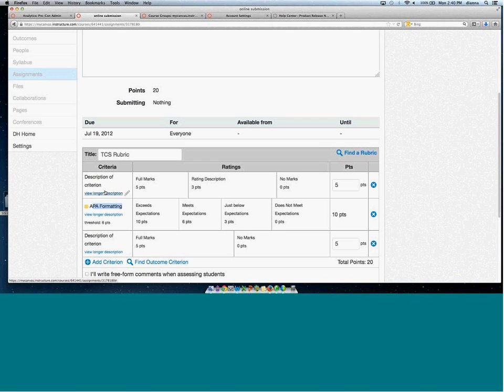They can edit the criteria, so maybe they only want 3 pages instead of 5 pages. So they can edit the other criteria, but they cannot edit outcomes. That way, when you run the reports, it's consistent for all the teachers that are using that outcome. So the question, if you edit the rubric at the account level, will it change in all the classes that are using it? Once they go in and select it, when they pull it in the next time, it will be the new way, but if you edit it, it won't change what they've already pulled in. It will only change for those that are going to pull it in the next time.